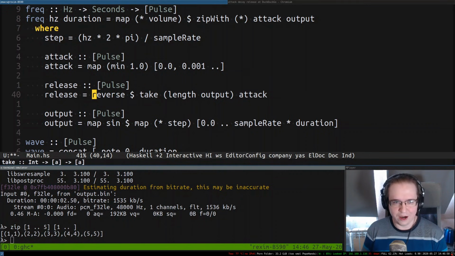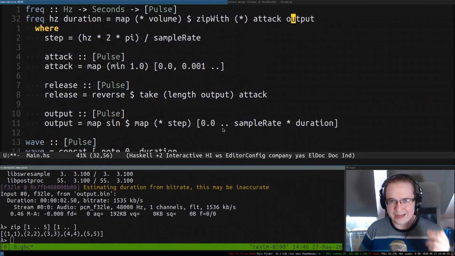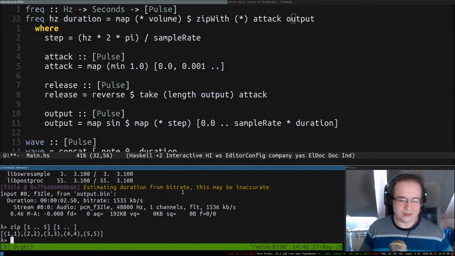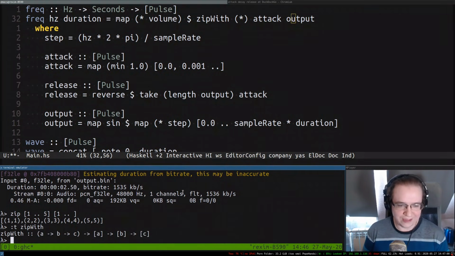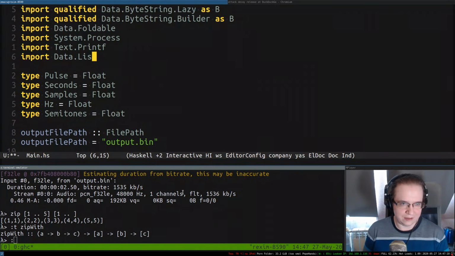Yeah, take the length of the output, reverse it, and then we have to zip release along with attack and output. We cannot use zipWith to do that because it takes 2 lists and we have 3 lists. Guess which function we have to use to zip 3 lists? I think for that we need to import something like Data.List.